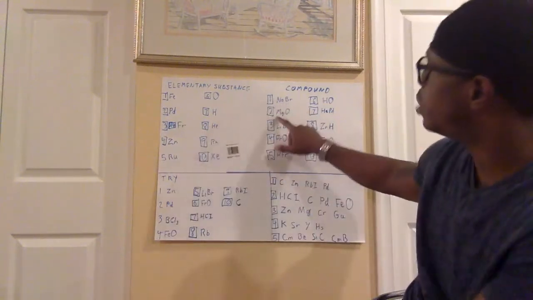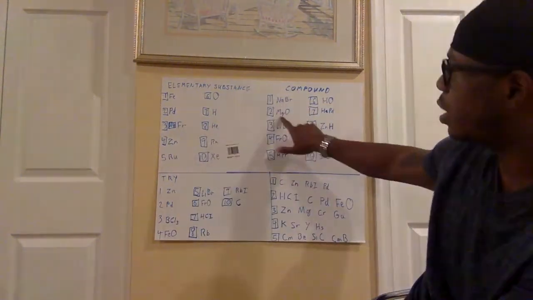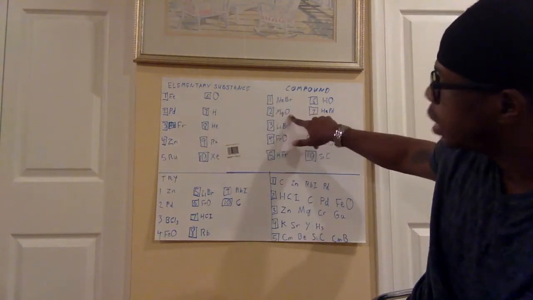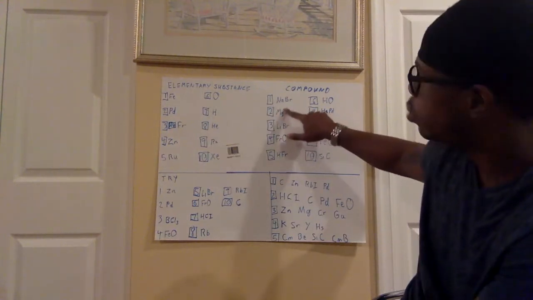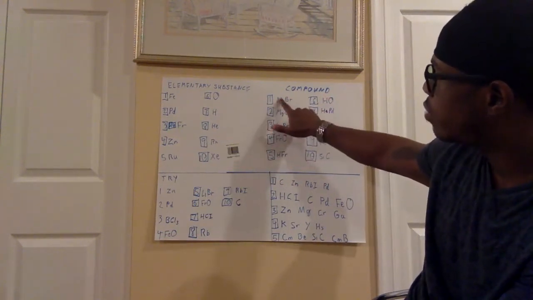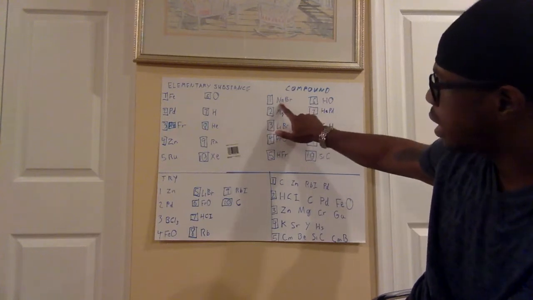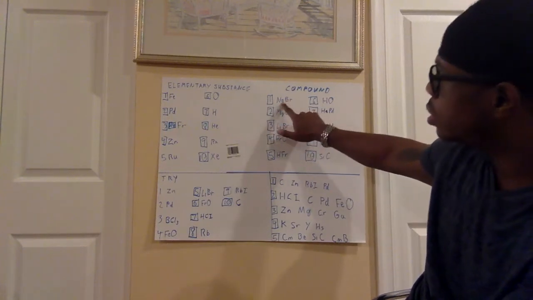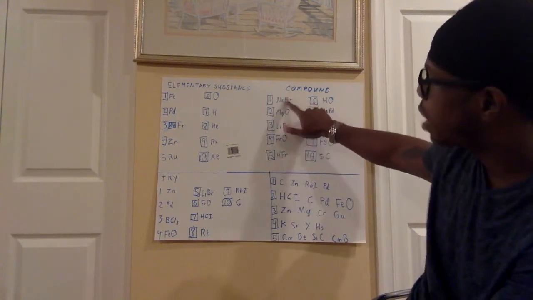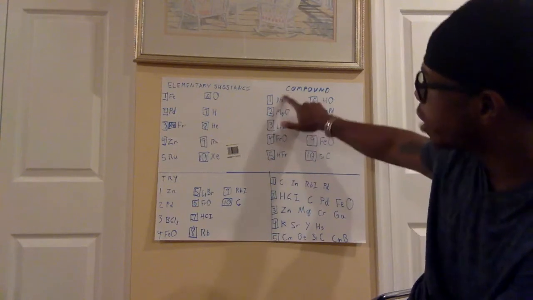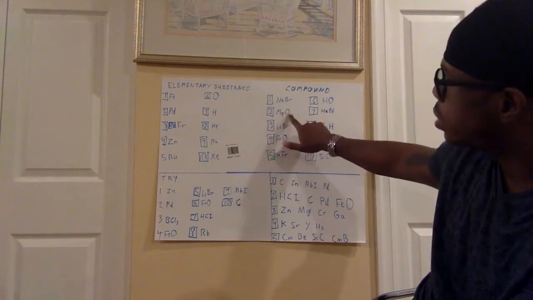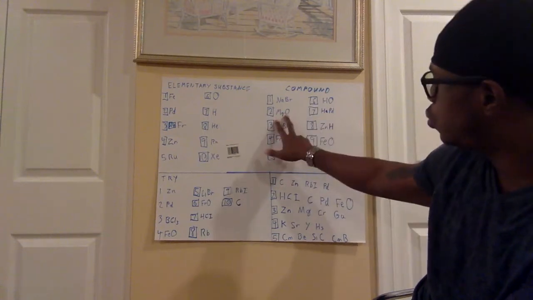A good example would be MgO. We have the M and then the small g, so we know that's one atom — magnesium — and then we have the capital O, which is oxygen. So we know that this is two atoms. Then we have NaBr. The a is common and the r is common. So Na — we know that's one atom — and then capital B, small r — we know that's another atom. So this is two atoms. MgO: Mg is one, O is one — two atoms total.